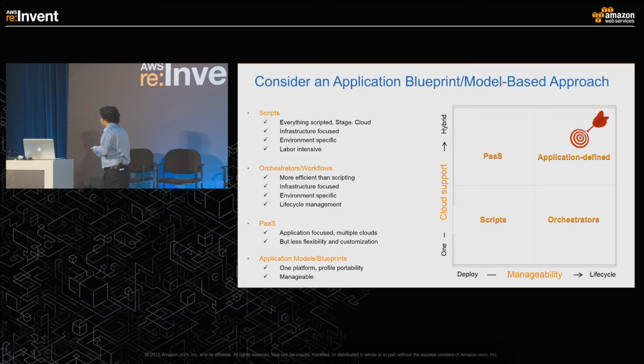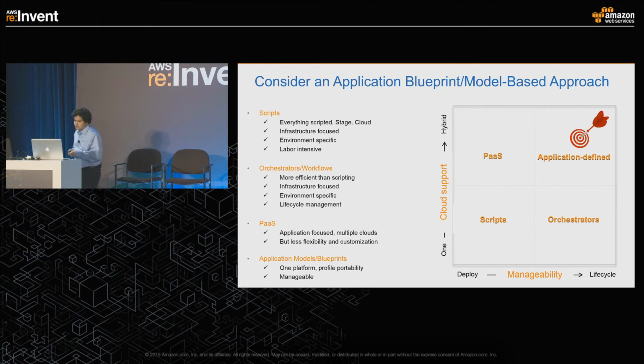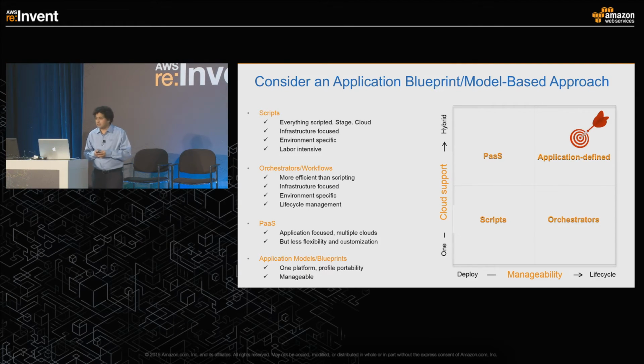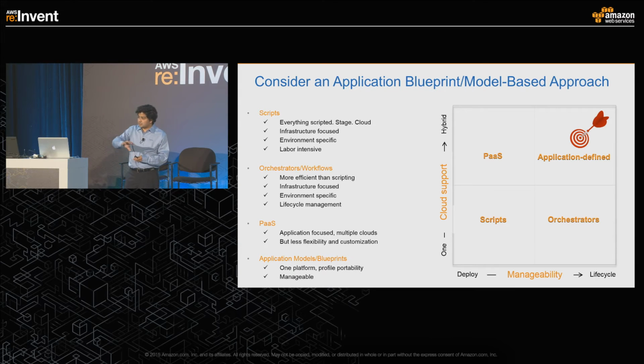The approach that companies are gravitating towards is more of a model-based approach. And really, that started with PaaS platforms, platform as a service. And a PaaS is really a model-based approach where building blocks, PaaS services, load balancers, app servers, databases are available. All the infrastructure complexity is automatically taken care of behind the scenes by the PaaS service. And the user can very quickly model their application workloads using that PaaS. That's a great approach, and that's really where this started.